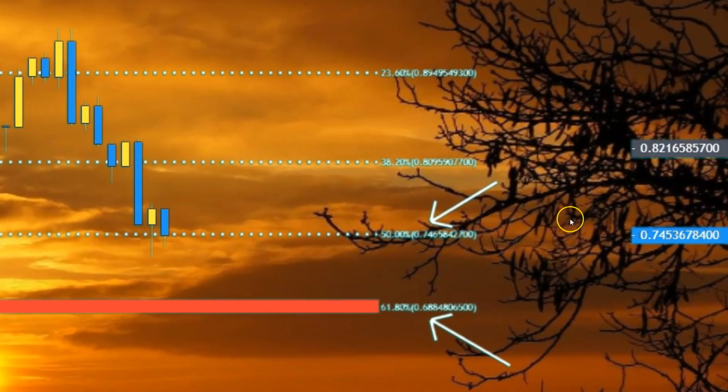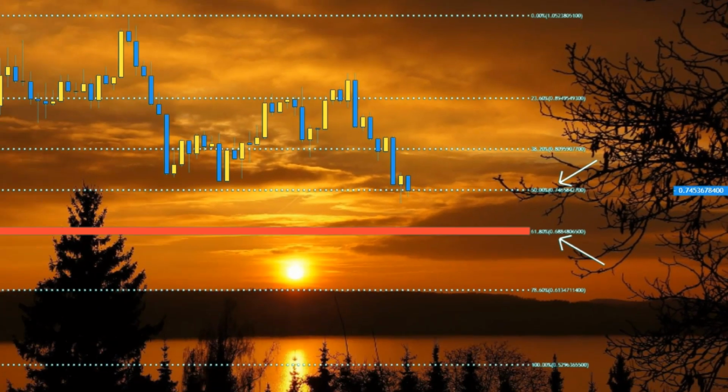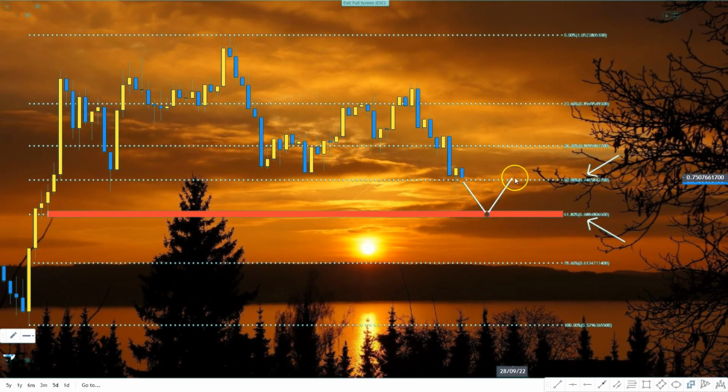I don't think that the level of 50% will be a strong support. Maybe it will, but for now, stay on the cautious side and expect that 68 cents. After we fulfill 61.8, maybe this is the retracement we're waiting for. Maybe we will move some time, make a double bottom, and then correct this move to the upside one more time. Frankly, for now, all of that is just chit chat.